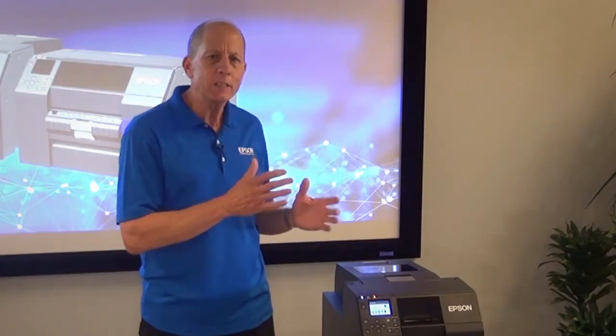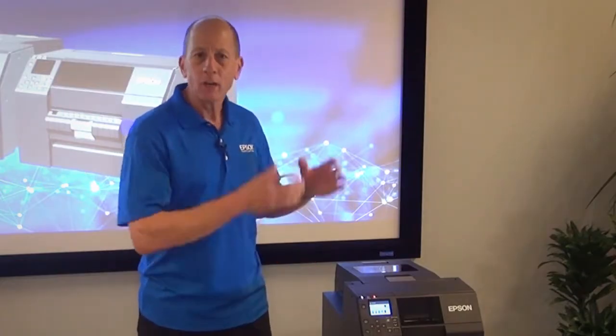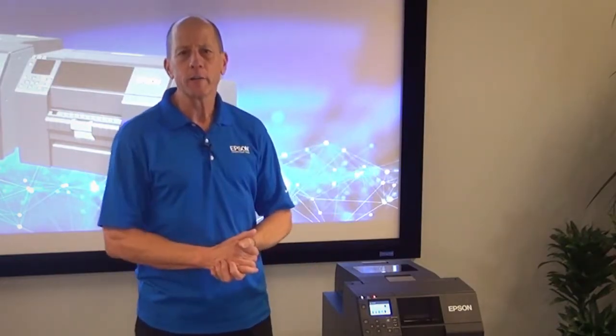So there you can see how easy it is to load the media, change ink, change maintenance box. Really all you have to do from here is print.